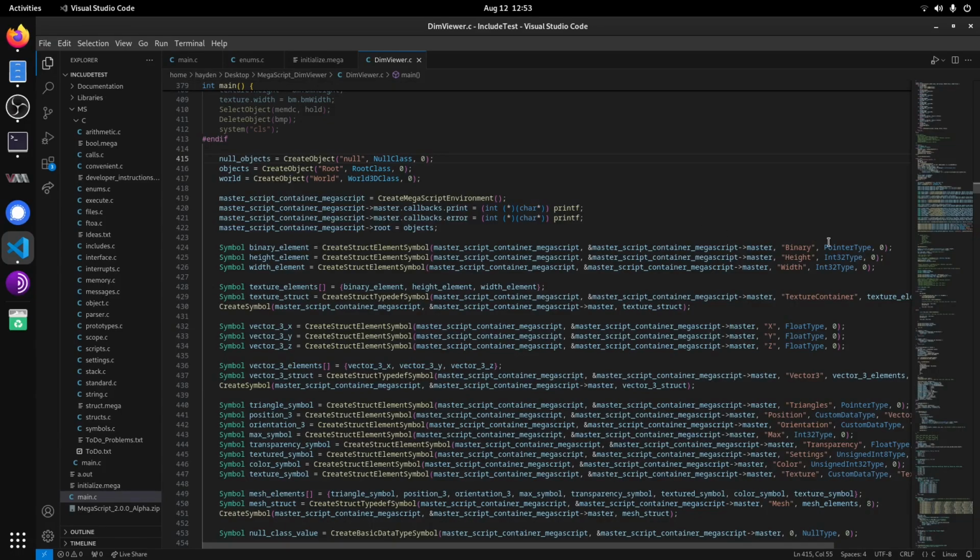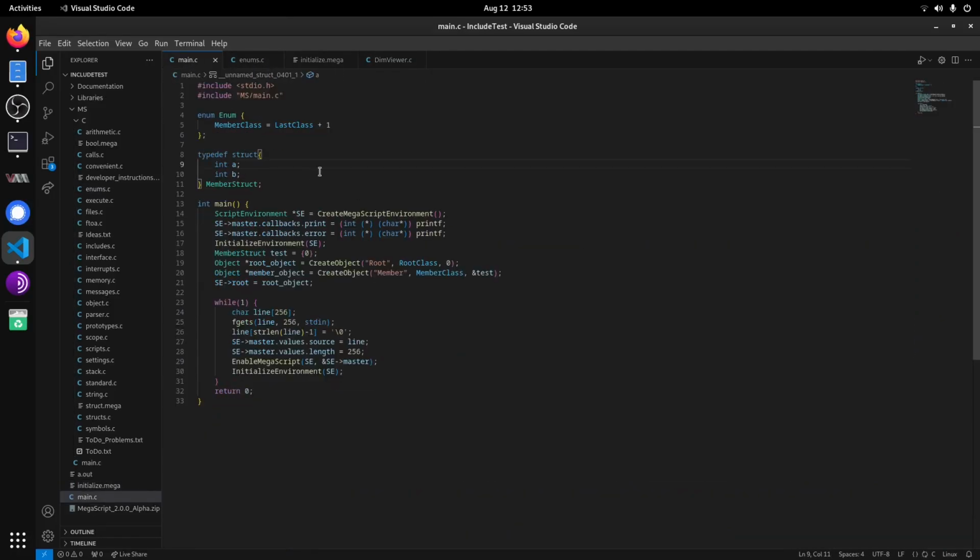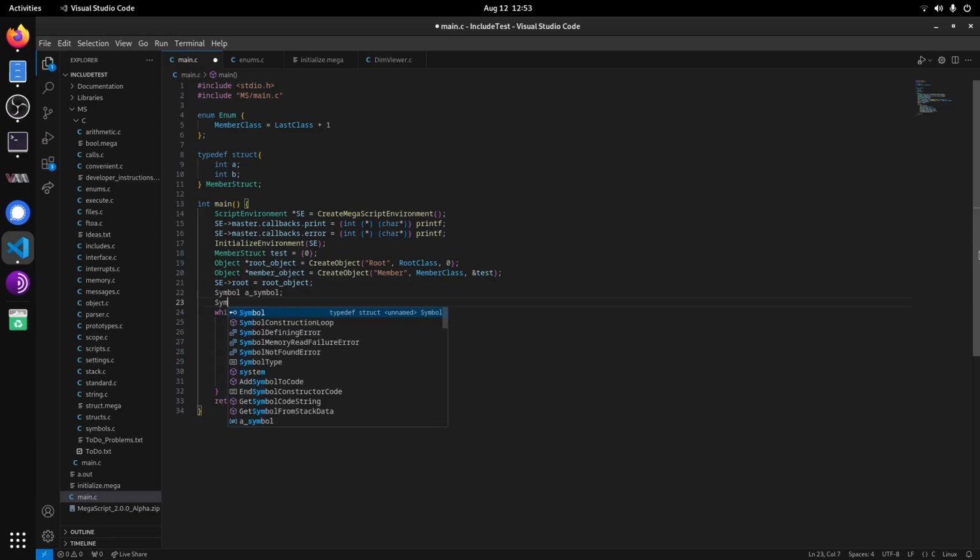We're going to do int32 type. Okay, so we're going to go here to main, and make a symbol. So symbol A symbol and symbol B symbol.